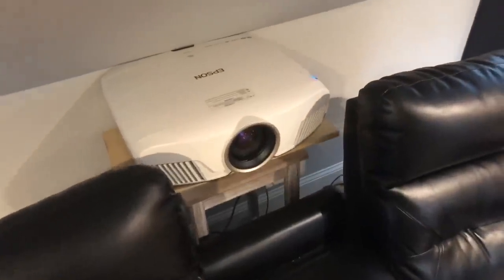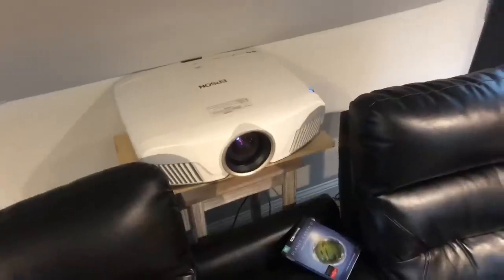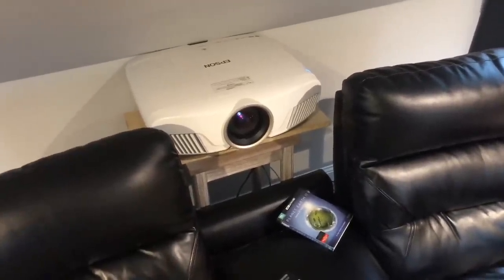I'll throw some video of the install in at the end of this video. Thanks to Epson for providing the projector and thanks to Elite Screens - they were great. I called their support for help with the install, went back and forth with them about throw distance, screen size, and material - white versus gray versus acoustic. The motorized feature is great: I can hit a remote button, put the screen up, still use the TV back there, and use the projector specifically for movies.